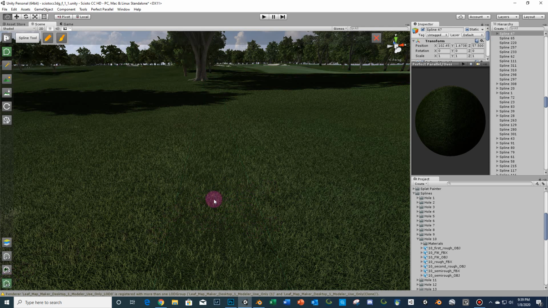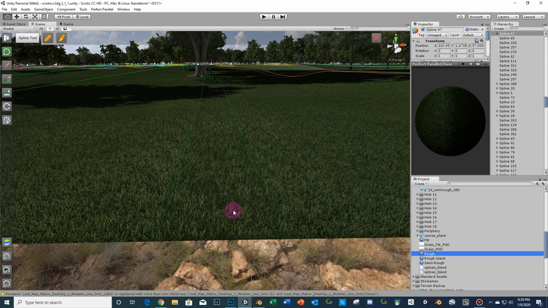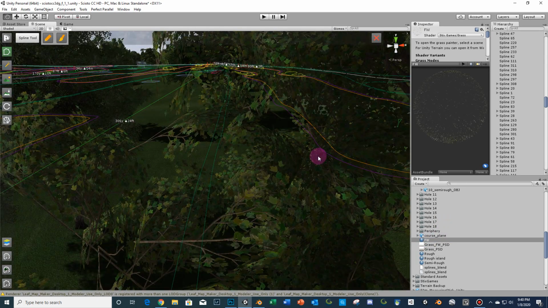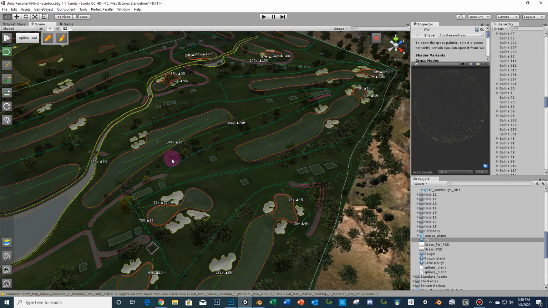Now that I've shown it to you, you can kind of see that, but in the normal course of play, most people aren't going to notice it. In this case, I've got a material on the left here, that's my rough, and then my outer rough material here, and then this rough on the right. So you've really got three meshes contributing to the grass. What I've actually done here, I'll show you later, but I'm using the same rough settings here. I'm hoping that lessens the number of materials and is maybe less intensive on the FPS.